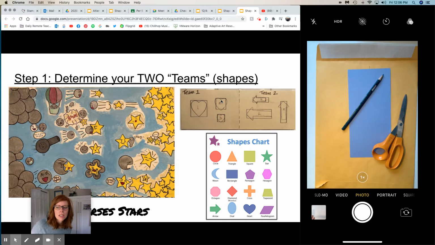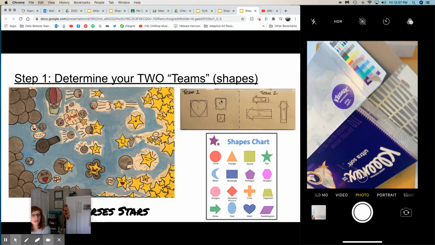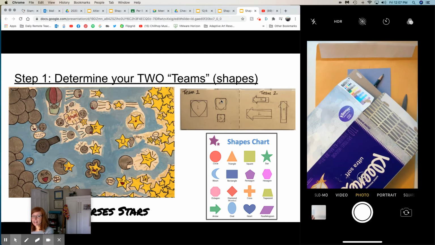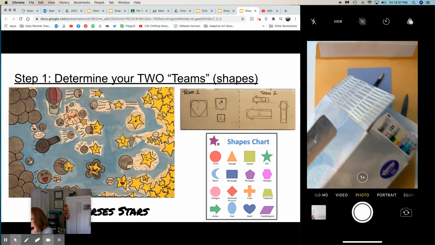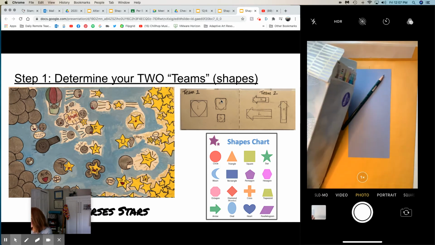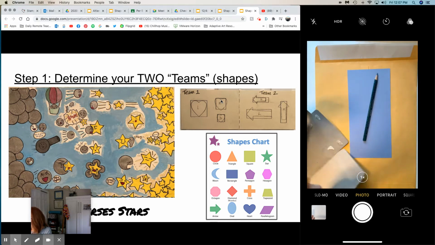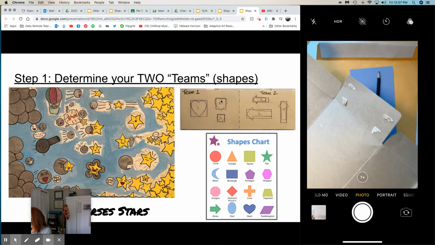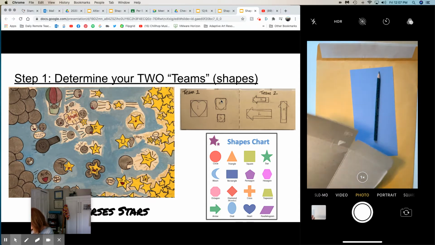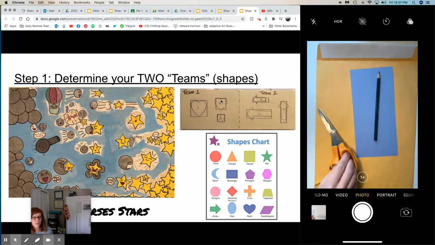You are going to need scissors, pencil, and some kind of thick paper to cut out or thin cardboard. I have some cardstock here. If you don't have cardstock, get creative. Something you could do is you could find packaging and that thin cardboard of packaging. You open that right up. Check out the inside. It's nice and light. You can draw on there and cut that out. That would be amazing. So get creative. Extra points for creative problem solving. I'm going to use the blue just because it's easier for you guys to see.